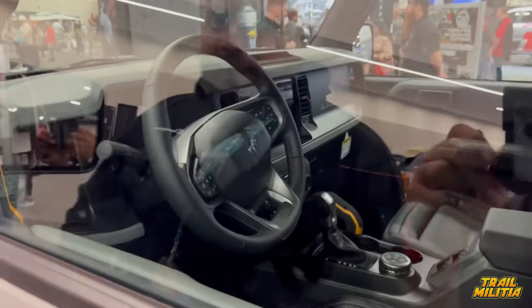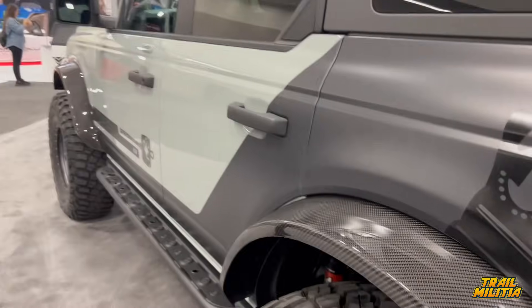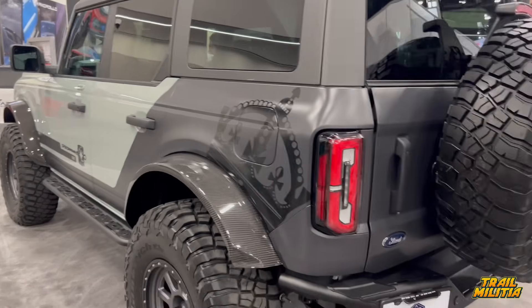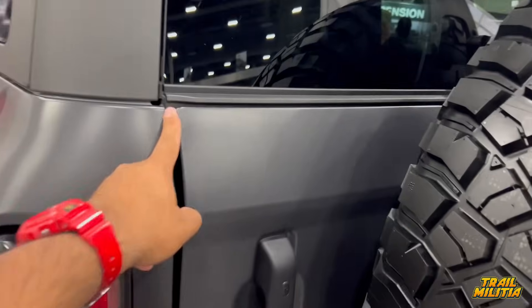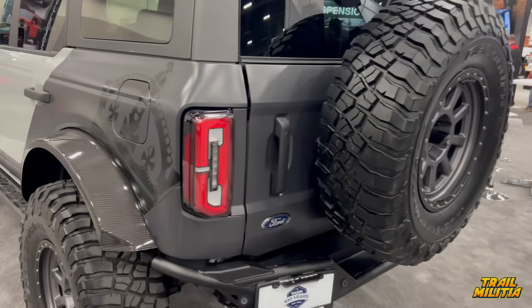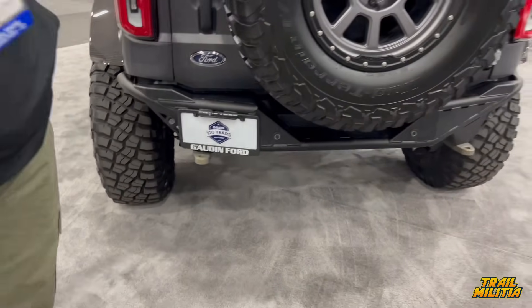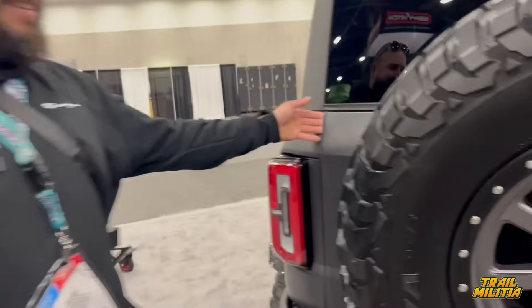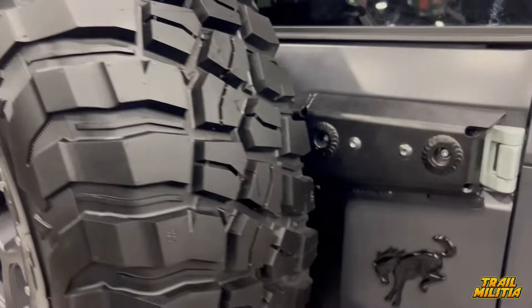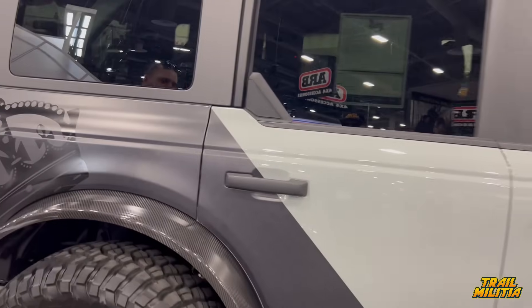This is a fully loaded package — it's a Badlands actually with orange cool seats. The branding is all there. If you went to King of the Hammers last year you saw this one there. They already dinged the door — too heavy a tire, a little bit of driving and boom. The rear bumper is nice but not really KOH approved — there's a big gap with the braces. Anyway, take your pick, it's a clean KOH build with a couple accessories, sliders and whatnot.